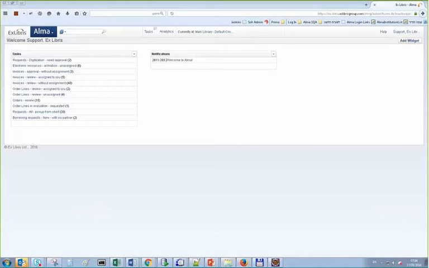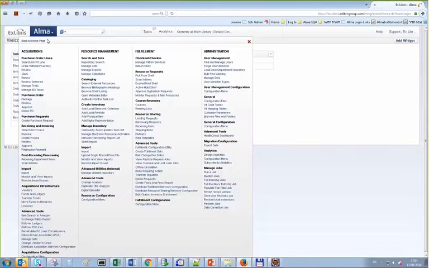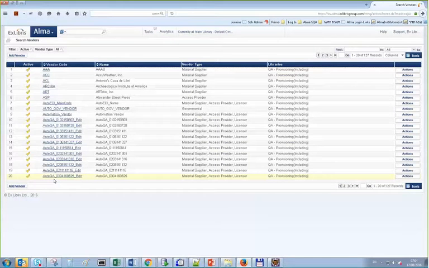So first of all, I know that everyone is familiar with the EDI workflows as it is, and just let me say that in Alma, what we are doing is supporting the EDIFACT standard when it comes to EDI in Alma, and currently in Alma we support most of the incoming and outgoing EDI formats. So let's start by explaining how to set the vendor to work as an EDI, and then we will go through the question and see if I covered this area already.